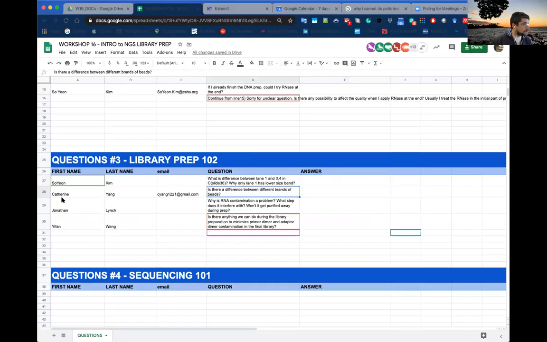Some questions from Catherine. Is there a difference between different brands of beads? Yes, the formulations are different. In general, the behavior is more or less the same. Some of the beads are more expensive, and sometimes they behave better than other beads, but that might not always be true. You can also make the beads in your lab because they're quite expensive, but the features in general are quite similar. You can test them on the ladder DNA that you have, for example on an agarose gel, which is a great testing DNA. But usually for these types of purifications, they're quite okay, all of them.